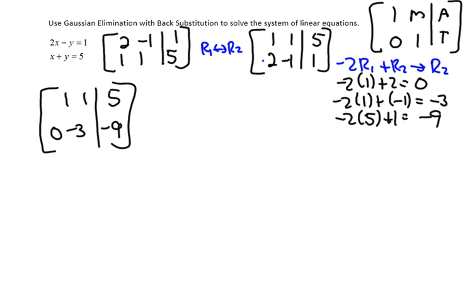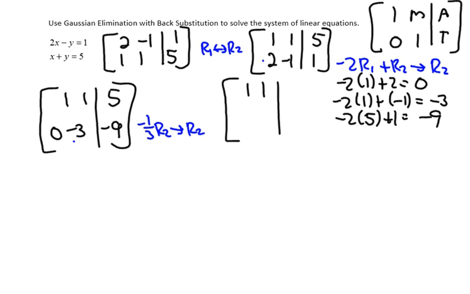Now, notice in REF, this particular value needs to be a 1. Now, if I use row 1, the problem is with that 1 on the top left, it's going to change that 0 to something else. So I'm not going to use row 1 at all for this part of the problem. So what are my other options? Well, my other option is I can multiply the entire second row by -1/3. And now that -3 should end up being a 1.